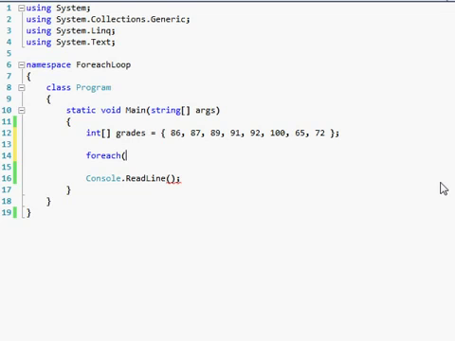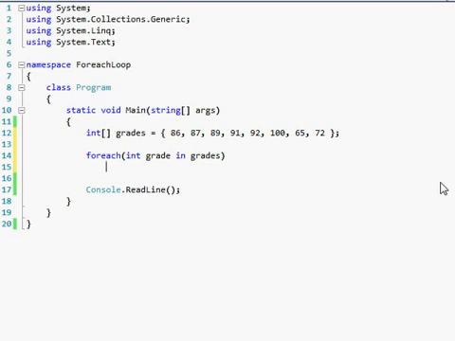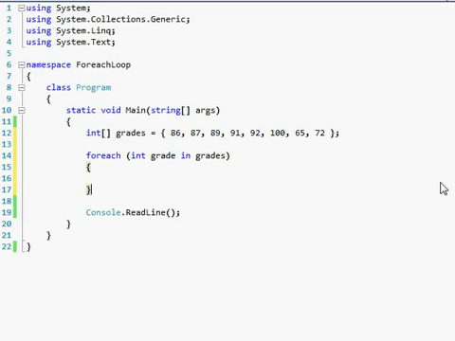Then you type in whatever data type the array is, and I'm going to put int grade, without the s in grades. Let me add my curly braces. What this does is go through each element of grades and store whatever is in the element it's on in an integer called grade.